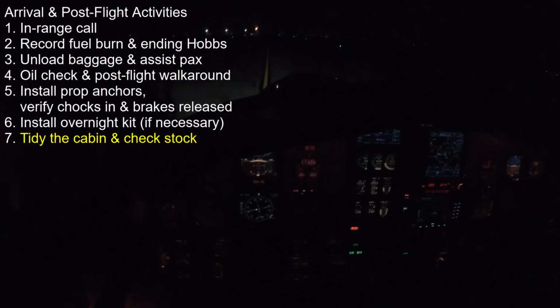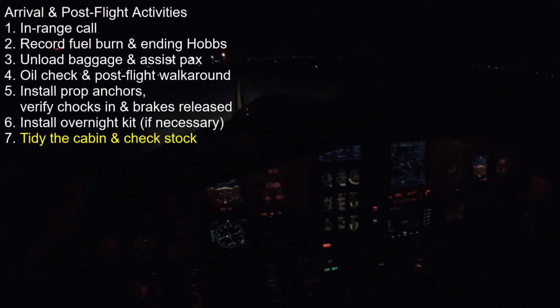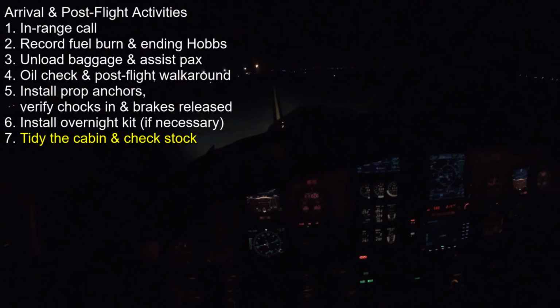So I'll take the trash out. I'll run the hand vac around to pick up any crumbs the passengers may have left behind. I'll lay the belts over to make the seats look pretty. I'll close the window shades, especially if it's hot outside in the summertime, just to keep it a little bit cooler in the cabin. I'll dump the ice and the ice tray out, and also the coffee in the mugs. Just dump those out onto the ramp.